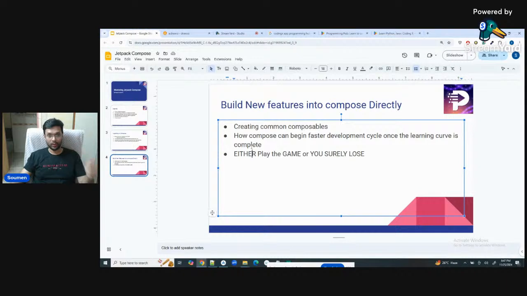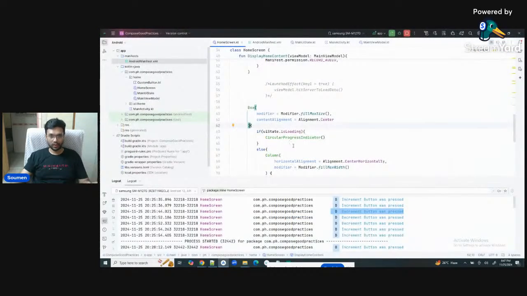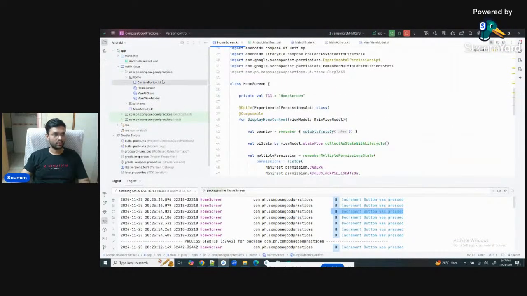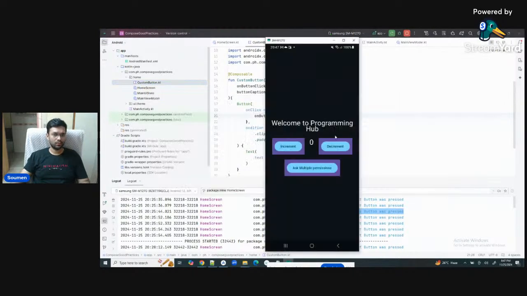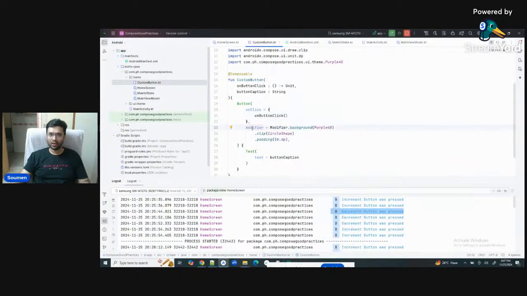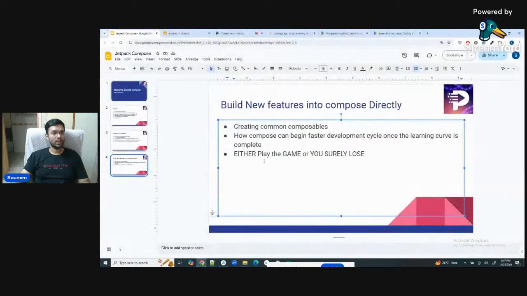Now, keeping good things in your mind is very, very important, like creating common composables. If you would notice, during the session, I wrote this custom button and I've used it at 3 places in my app. I do agree that the custom button looks kind of ugly, but right now I'm not bothered about the design and I'm here to teach you concepts.